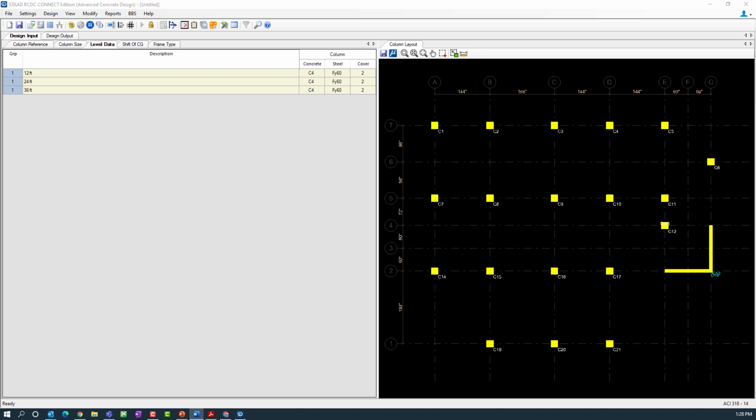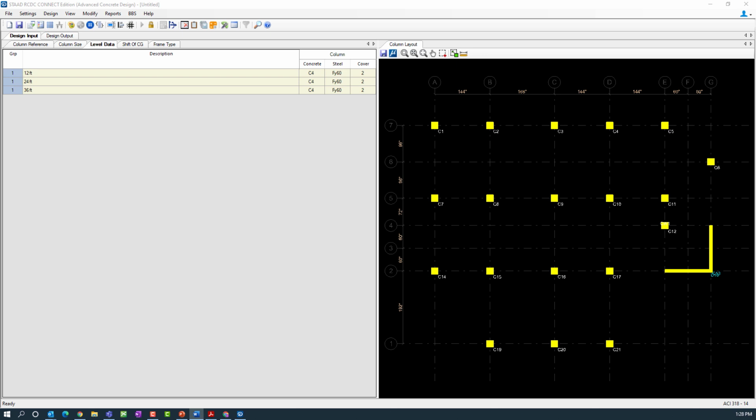So let's just discuss that very quickly. When you send your model data over from STAAD Pro, it's going to read in the intermediate beam levels as levels in the structure. But for certain buildings you might have small platforms or mezzanines or just small lintel beams at that level. In that case, you might want to consider that the floor-to-floor height should really be calculated across more than one level at a time.